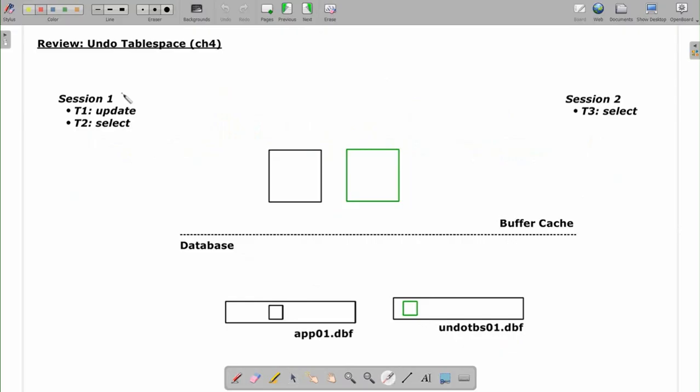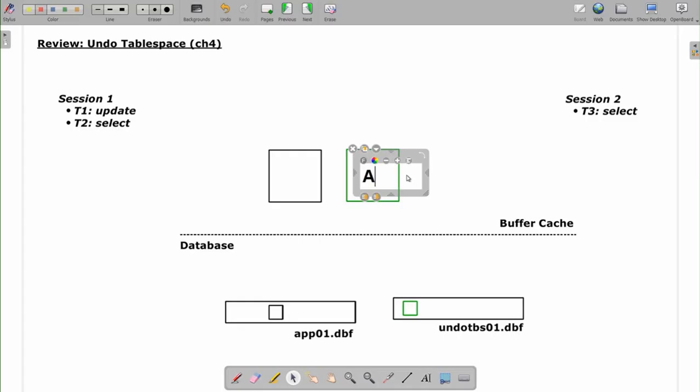If session 1 issues an update statement, then the data block is cached in the buffer cache. And before the update, the before image of the data must be copied over to an undo block. That's one thing we have to do.